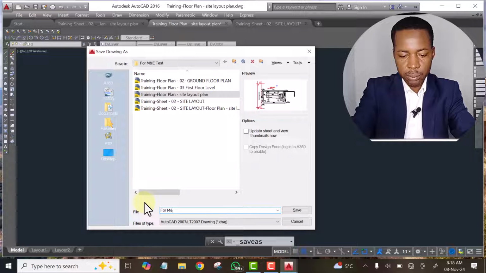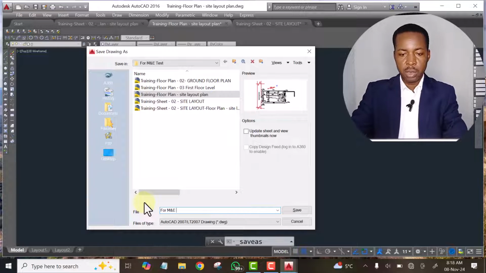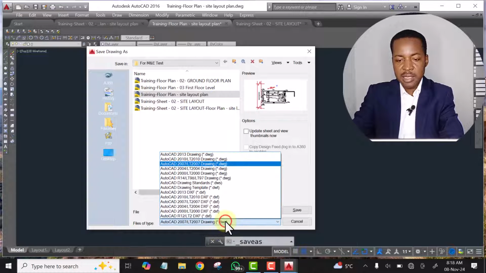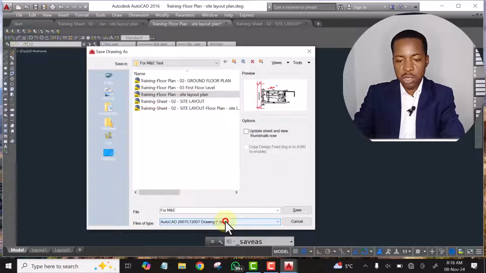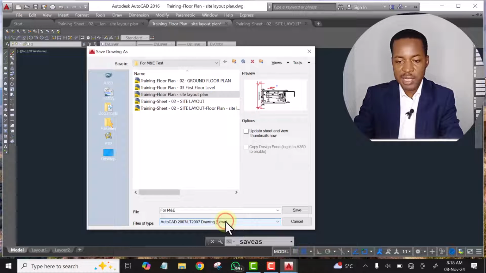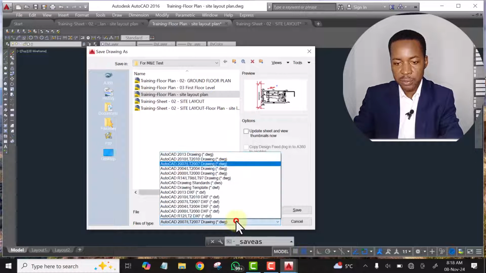and E. Okay, and when you are saving it, ensure you save it as the lowest version of AutoCAD, which is 2007, because you may not know the version that your engineer has. Because of that, always step it down to version 2007. Okay, if you click on this drop down now, you see different versions.